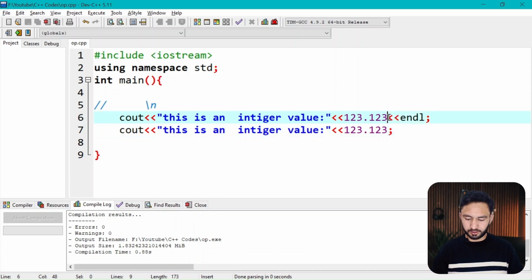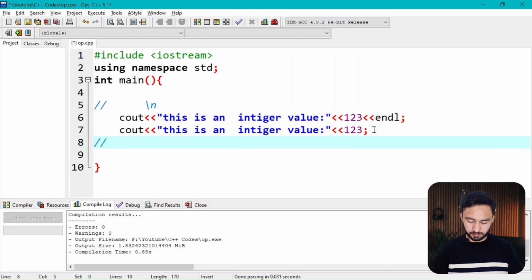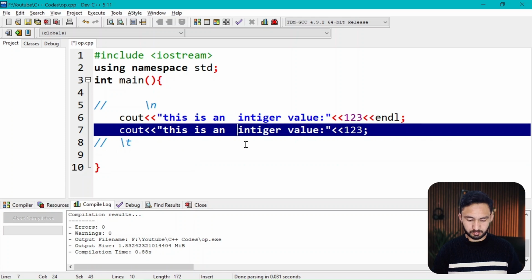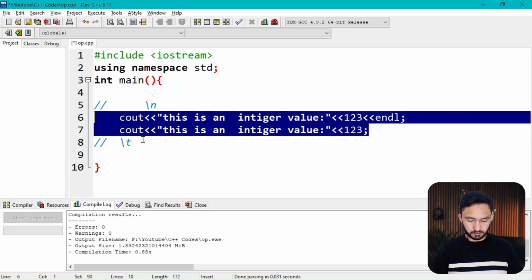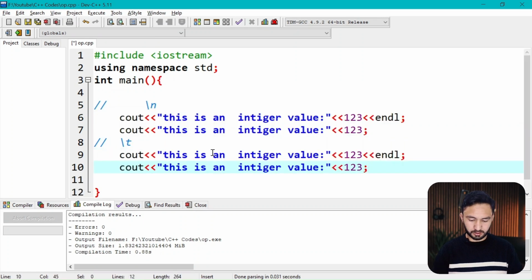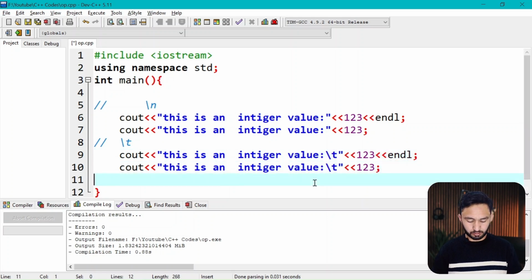And these are not integer values. Let me just remove these floating points. If I want to use a tab space, let me copy both of these lines and paste it over here. I want to give a tab over here to differentiate between the string and the value.